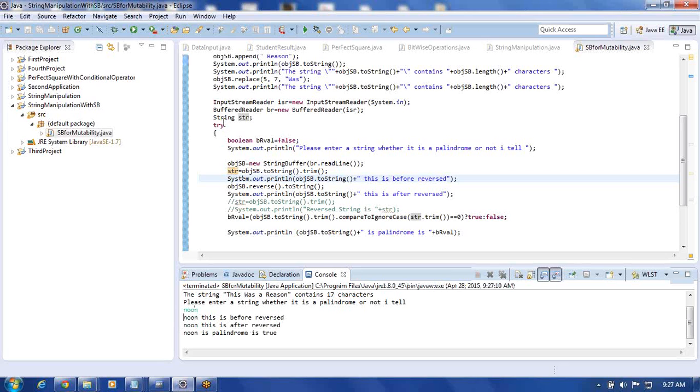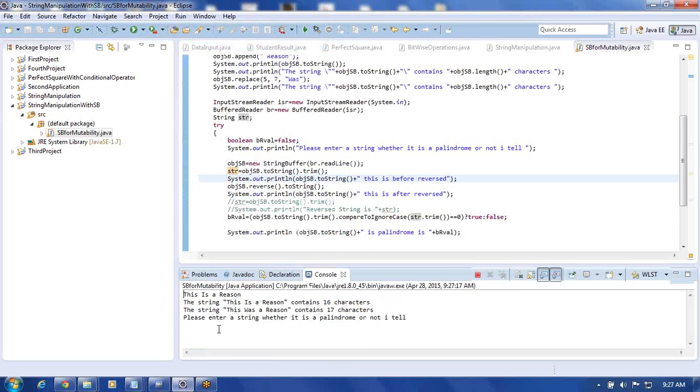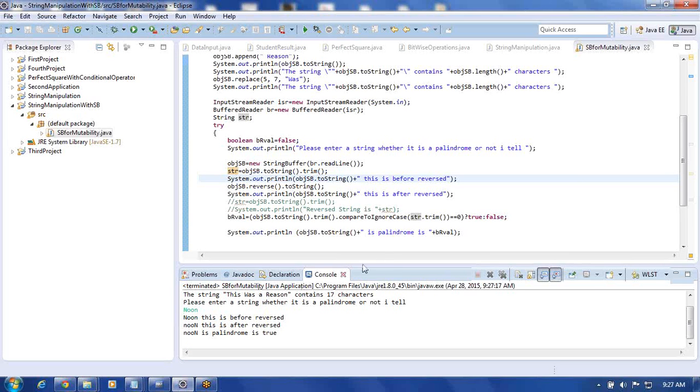You are getting correct. And one more thing here in this, even if you mix up uppercase and lowercase, it can be working properly. Reason, we are comparing with the ignore case. We don't bother about uppercase and lowercase. Compared to ignore case, with the help of that we are comparing. So whether you enter uppercase or lowercase, it does not make any difference. It's going to be printing for us. If it is matching, it says true, otherwise it says false. Like this we can find out whether the given string is a palindrome or not.